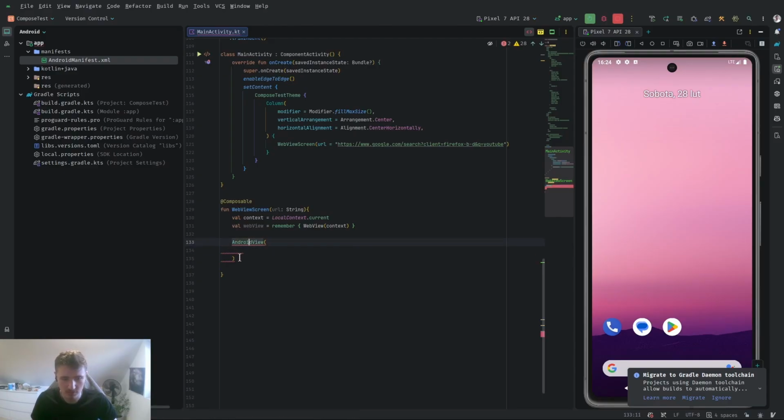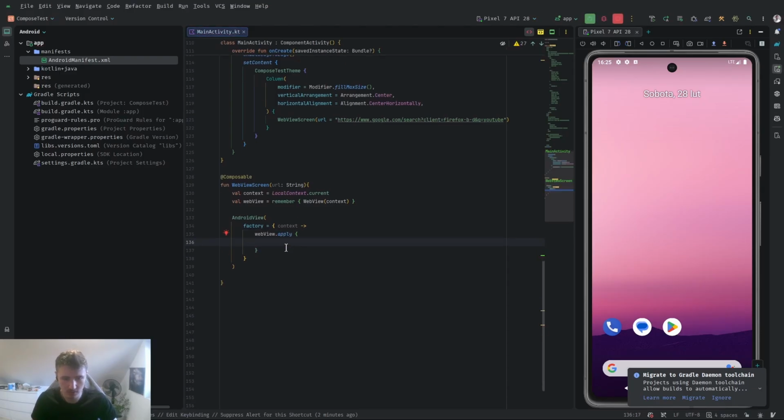So AndroidView is used to display XML content. And we provide a factory. So what we want to create, we define context of this thing in here, and then we use our reference to WebView with remember, and we use apply to do operations on our WebView.